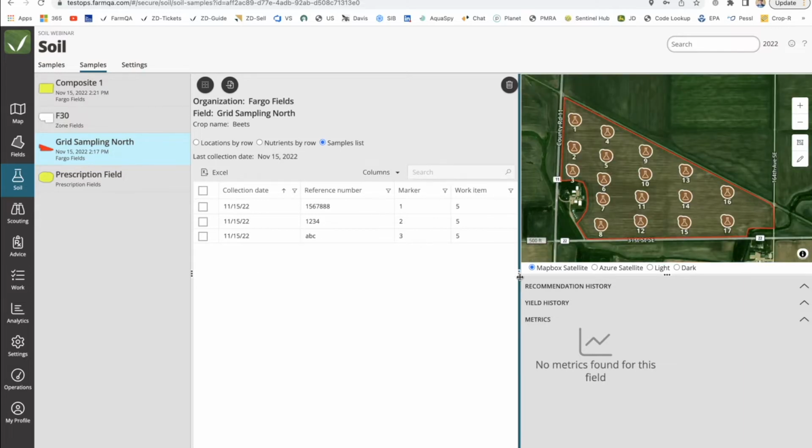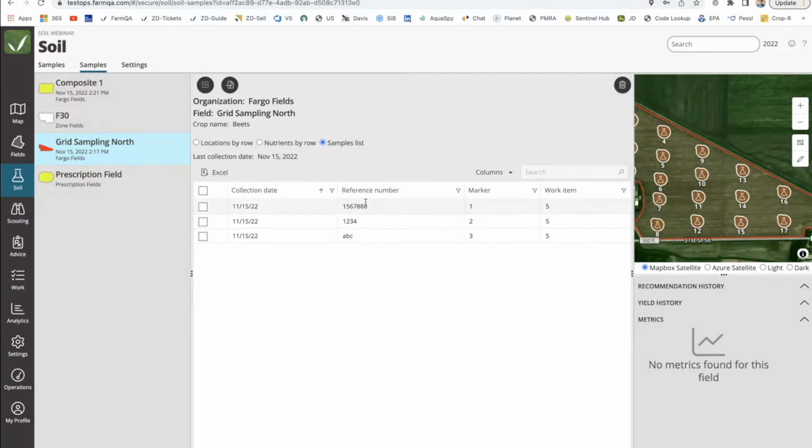So this is where the barcodes flow in. This is an intermediate phase where we have the barcode but no results. The next step in this process is bringing in the results from the lab. Right now we can upload or ingest soil data via CSV or Excel files. What we're actively working on is lab integrations, so this would become more seamless as we go forward and build integrations for labs that are meaningful to you. But I will talk through the CSV process for now.